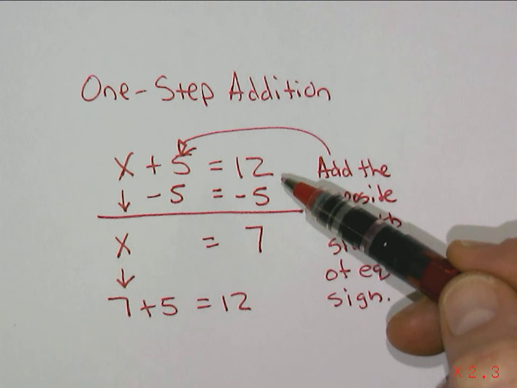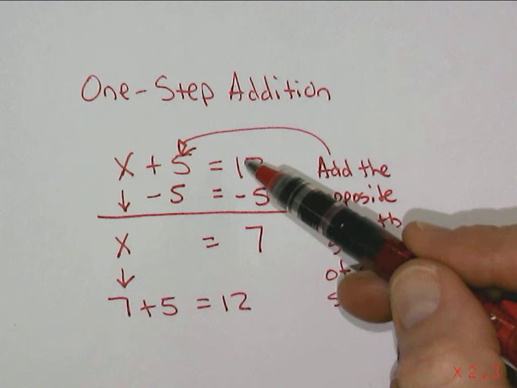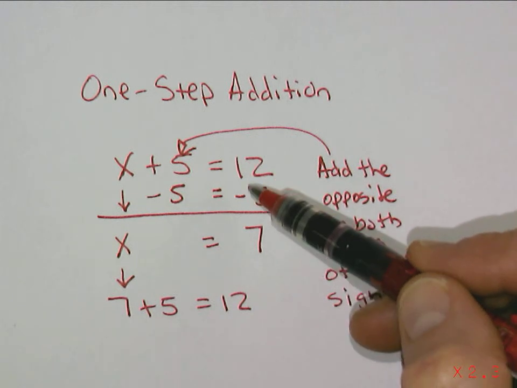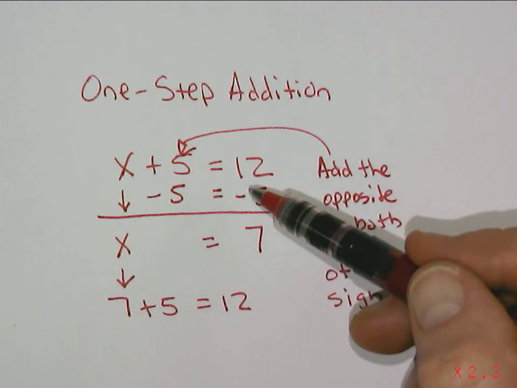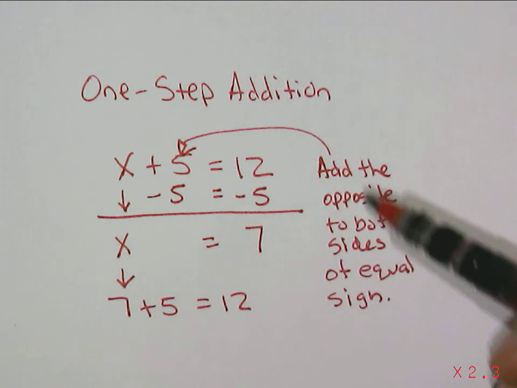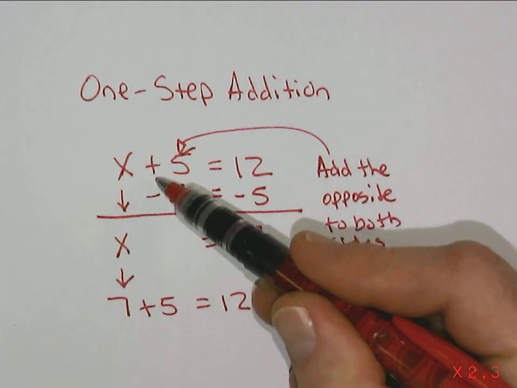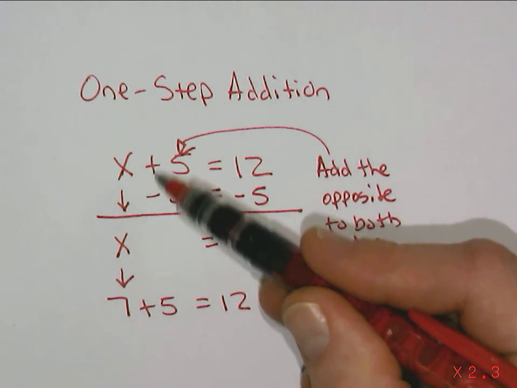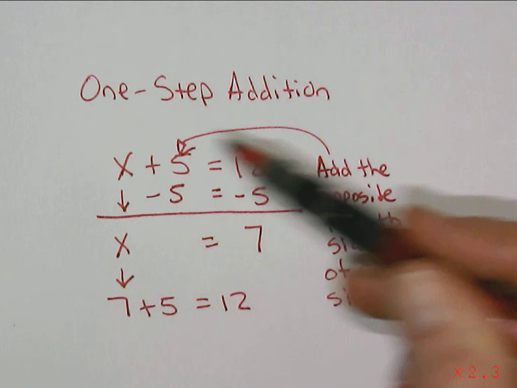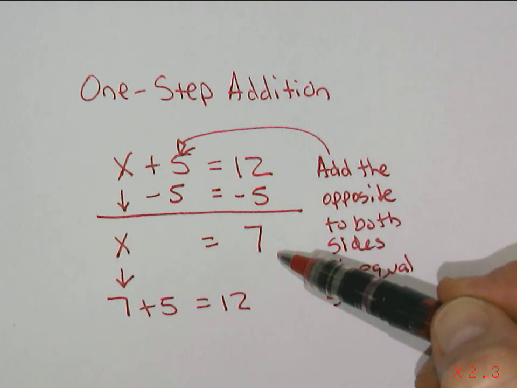The biggest challenge in some of these is going to be dealing with positive and negative numbers. So if you have other problems you run into and you're not so good with integers, that may become sort of a sticking point with these. But the idea is always the same. You do the opposite operation to both sides and isolate x, and then you have its solution. And that's how you solve one-step equations.